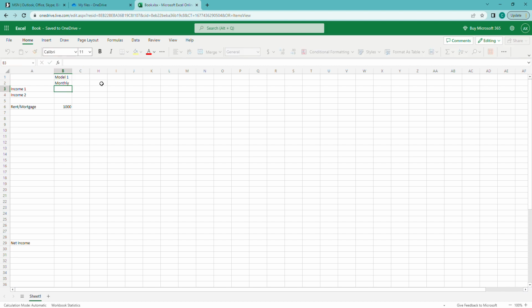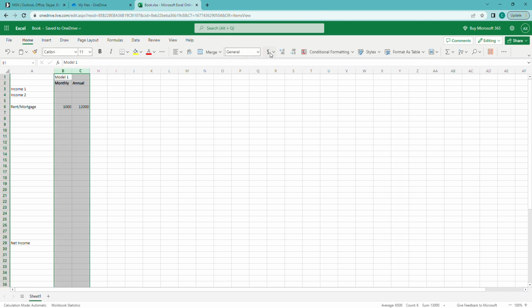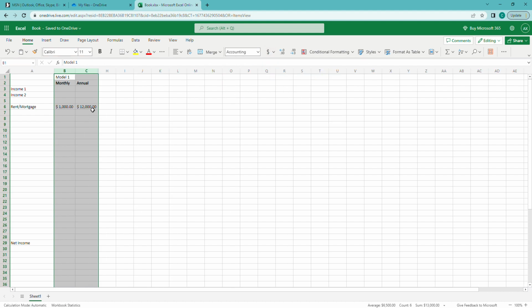Sometimes it helps just to identify what type. It could be an annual budget, and sometimes I'll do an annual thing over here and you just multiply everything by 12. That's a good way to get an annual budget. Let's just turn these into dollars real quick to make it a little bit easier to look at. We'll get the commas and the decimals. I like to get rid of the decimals because typically you don't really need that.